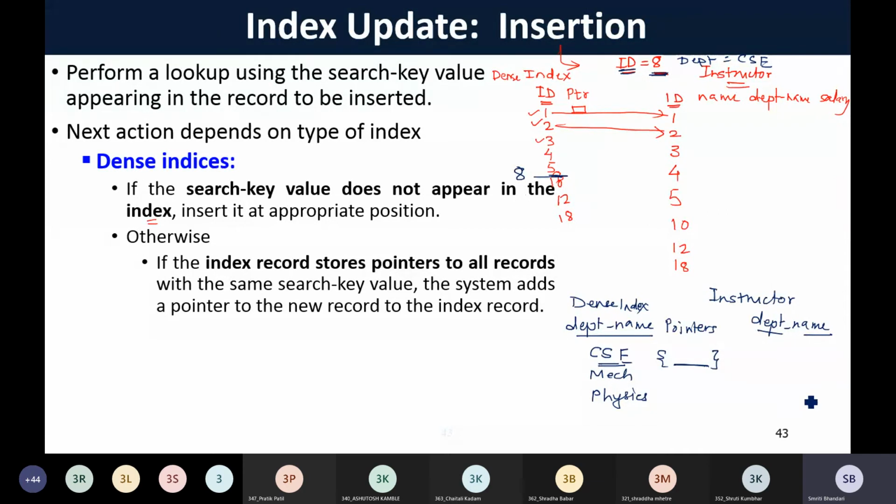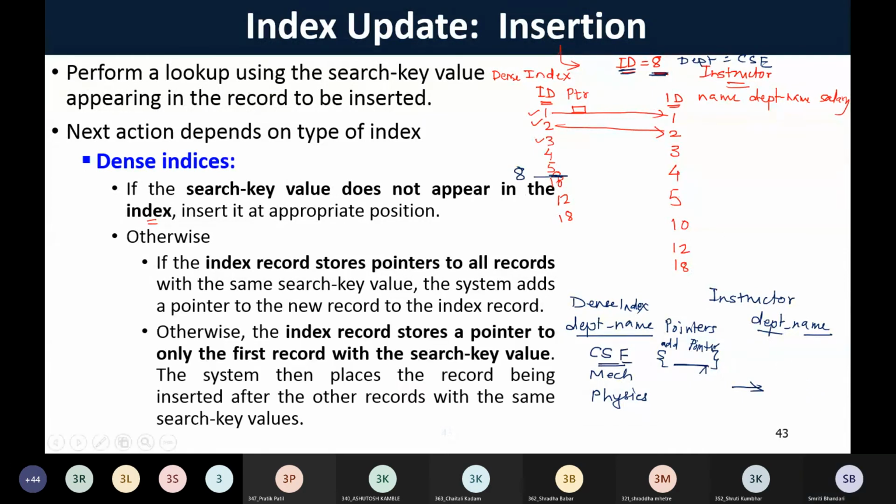As CSE is available, but I want to insert a new instructor from this CSE department, I simply need to add a new pointer that points to the new record that I'm going to insert in this instructor relation. So I need to update my index by adding a pointer that points to the new record in my instructor.